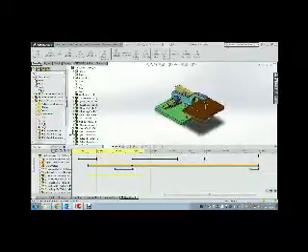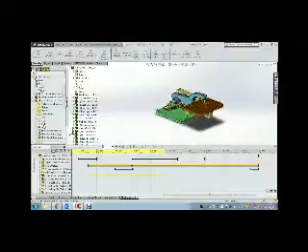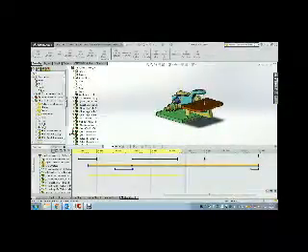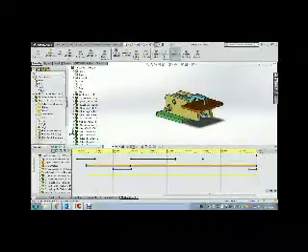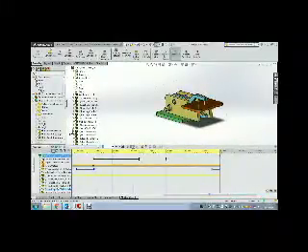I should be able to watch it oscillate up and down. And that should do me there in terms of creating the actual animation.